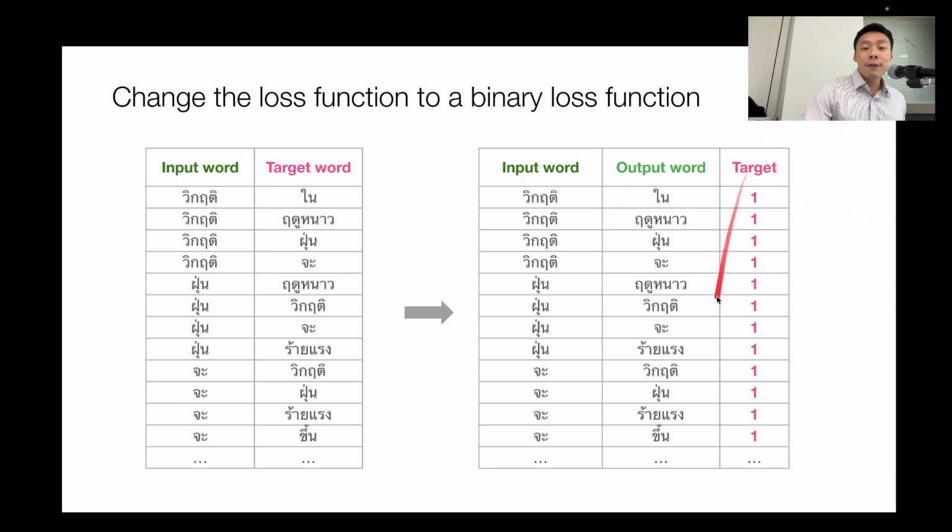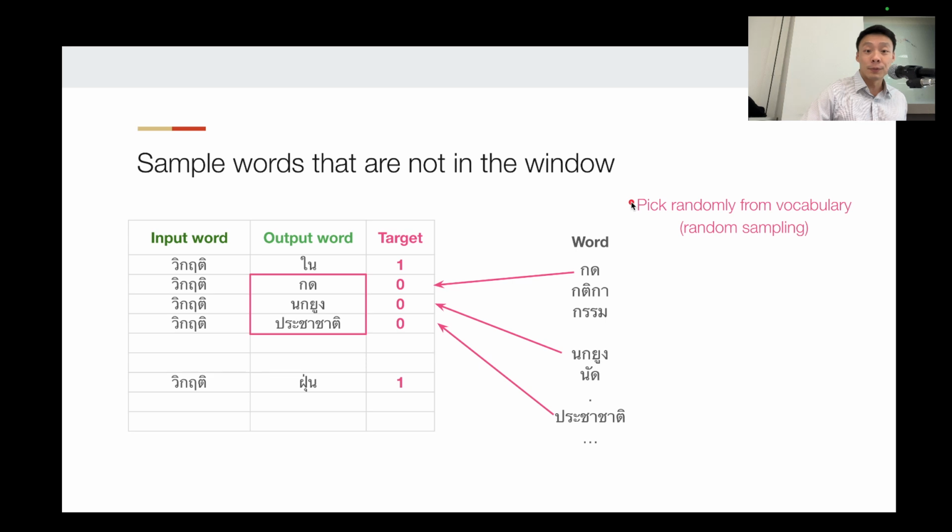So if we do it this way, we turn this data set into this data set, then we won't have a zero label at all. We only have one, right? That's why we call it negative sampling. So you sample the negative. If you don't sample it, that means all other words besides this one are negative labels. Here's how it works.